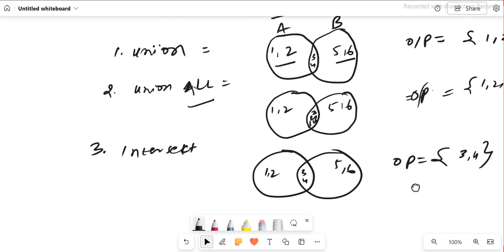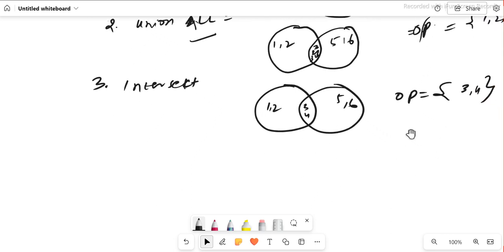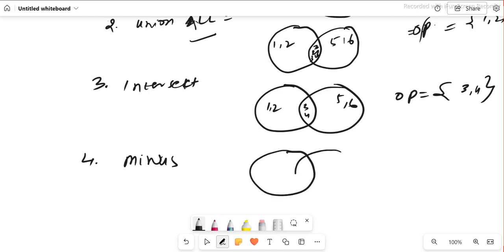Very simple, right? Now I'll talk about minus. The fourth one is minus, and what it means is, let's say I have A and B again, 1 2 3 4 5 6.